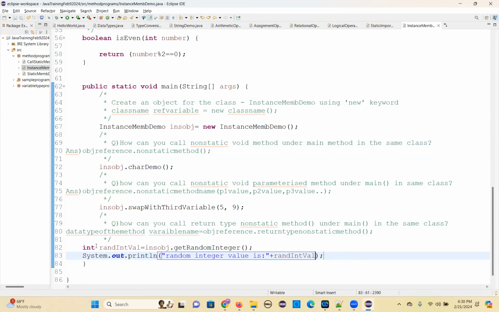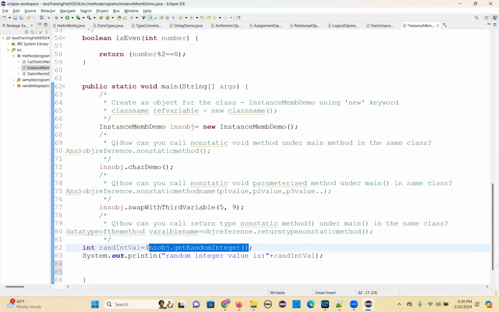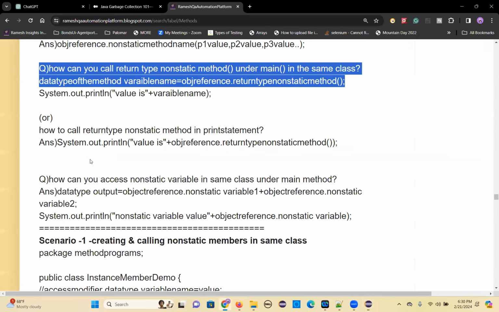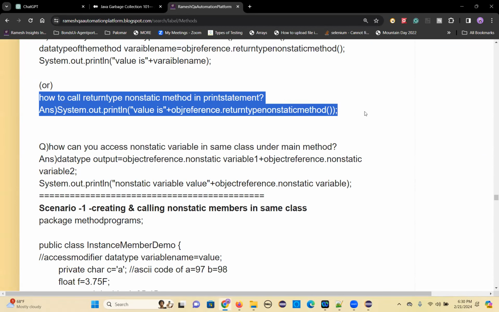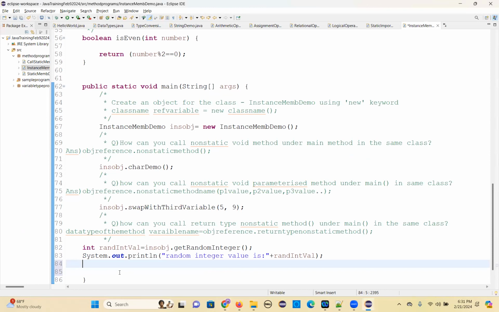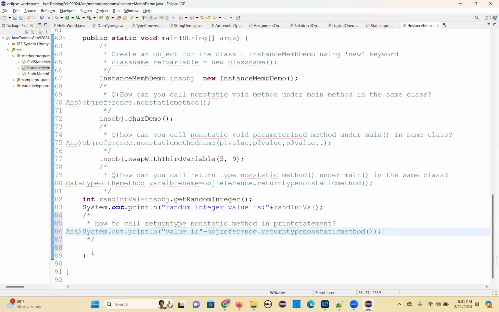Okay. See, I'm going to use this value for my next method. I'll give it as an input. So this method's output is an input to my next method. So what is that next one? How can you call a non-static return type method in the print statement? What is the formula? Just follow the formulas. So write first System.out.println.